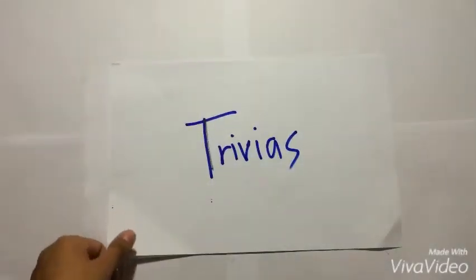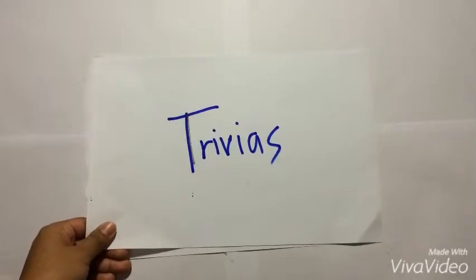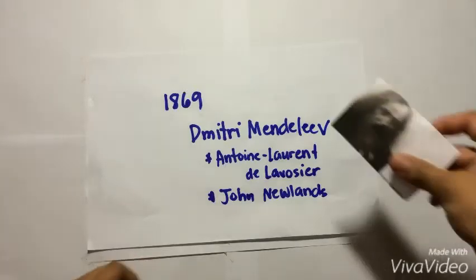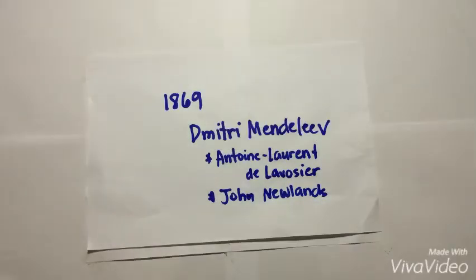Next, we have some trivia regarding the periodic table of elements. The history of the periodic table reflects over a century of growth in the understanding of chemical properties. The most important event in its history occurred in 1869, when the table was published by Dmitry Mendeleev. Here's Dmitry Mendeleev, who built upon earlier discoveries by scientists such as Antoine Lavoisier and John Newlands, but who is nevertheless generally given sole credit for its development.